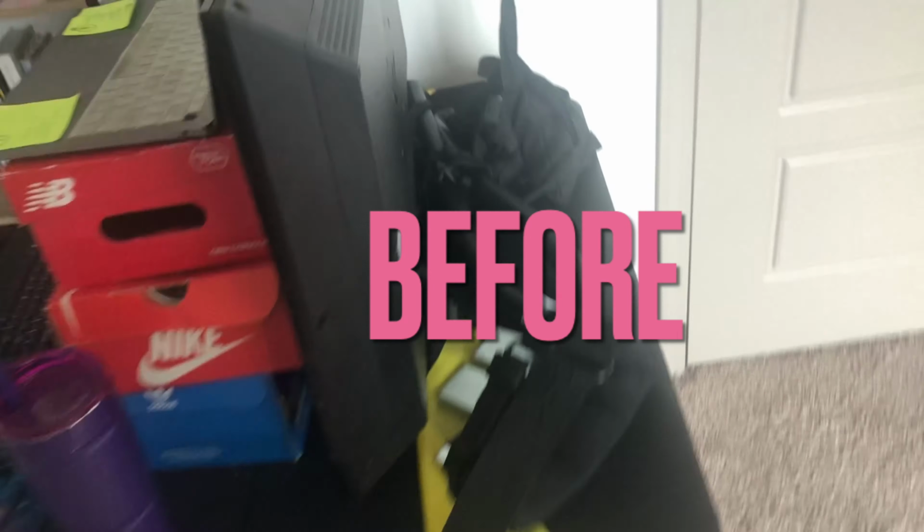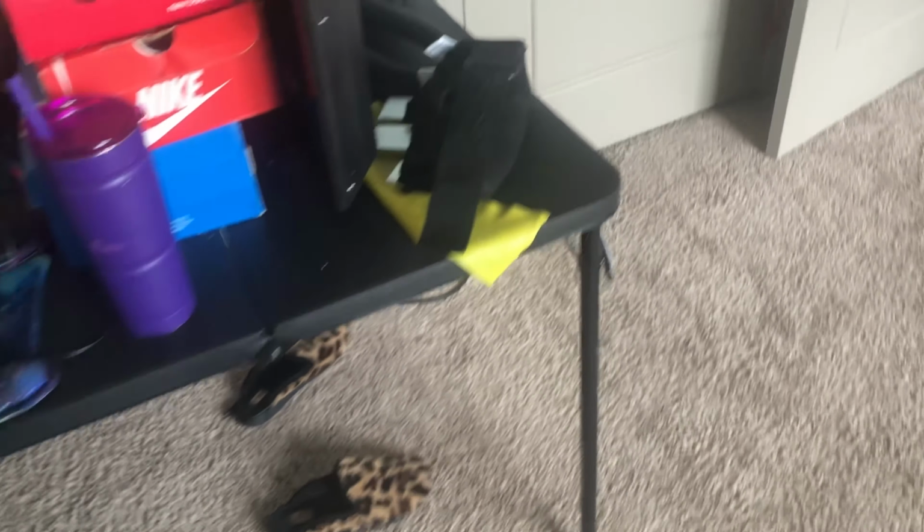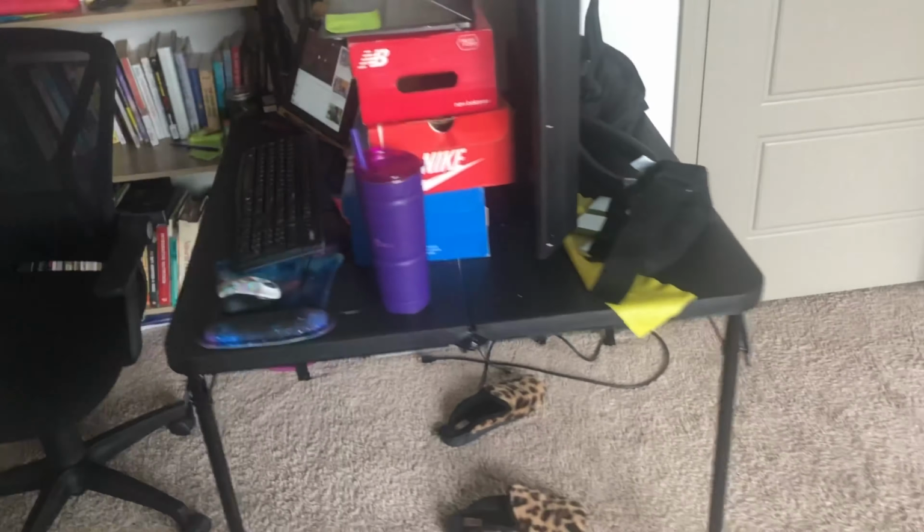And while I got y'all, I'm gonna show you what my current workspace looks like so y'all can see where I'm starting. This is my current workstation. You see we have our chiropractic weights and tools there. This TV was right there, but I decided I'm gonna use it as my monitor because it's much bigger than what I have now. Put that down because I'm working. And then I just got my iPad here for watching YouTube videos, this wired mouse, this wired keyboard, and wireless mouse. This is where we're starting. We actually do have one real desk, but then the work from home situation happened and this is how we've been kicking it.